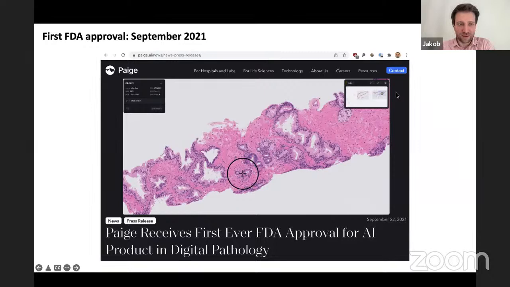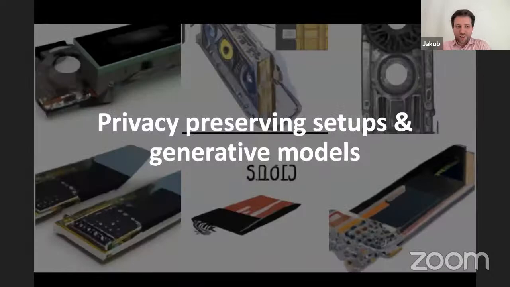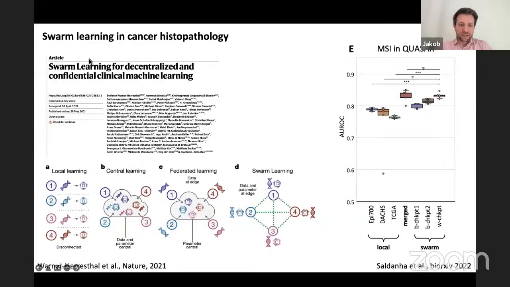Let me just finish the last few minutes with some outlook into the future regarding the technology side, because one big aspect that allows all of these applications to happen in computational pathology are technical advances. And I think there are a number of technical advances that can be very, very interesting for this field. And one of them is decentralized learning. So this means that we are always limited by the fact that we have to collect large data sets in one place to train deep learning networks on them.